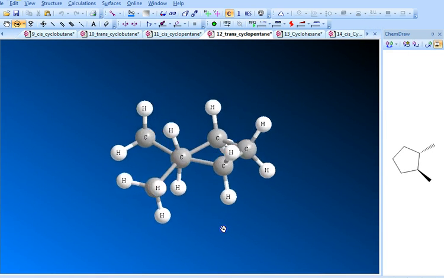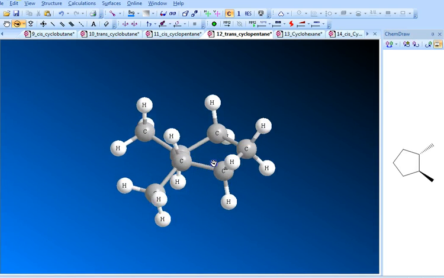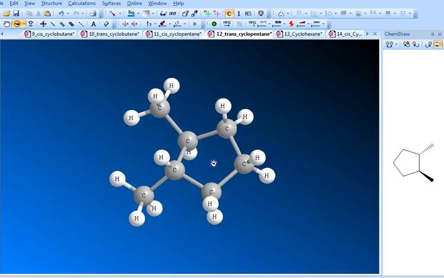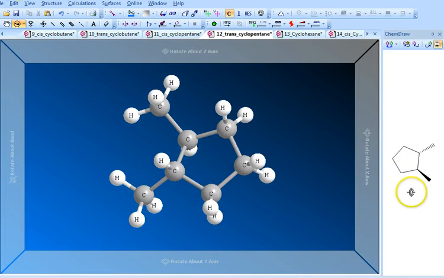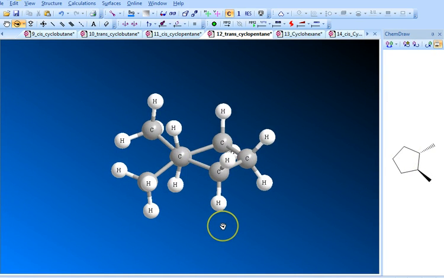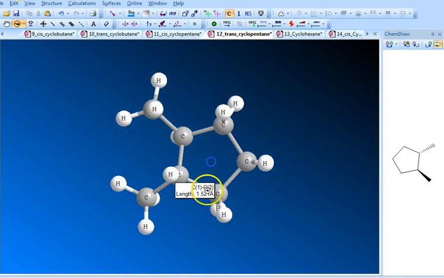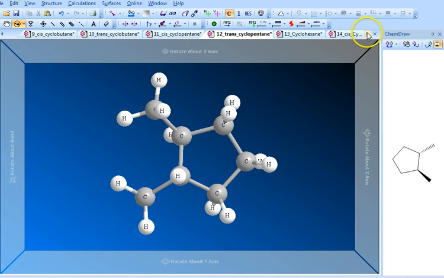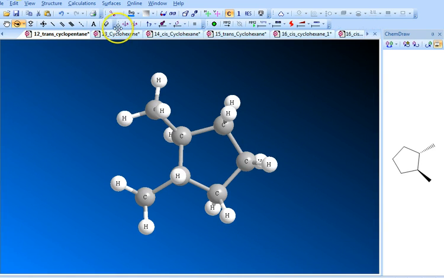So here is again cyclopentane, this methyl group is going up, this methyl group is going down, and as a result it is more stable. You can see that this is the way it has been shown. This will give you a great visualization of organic molecules. You should be able to visualize organic molecules, because without that organic chemistry is no fun.